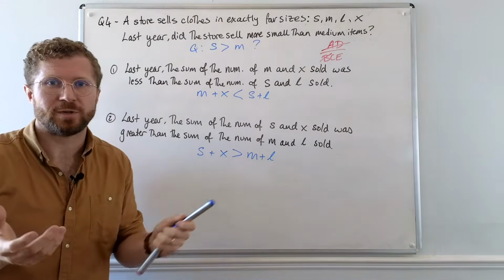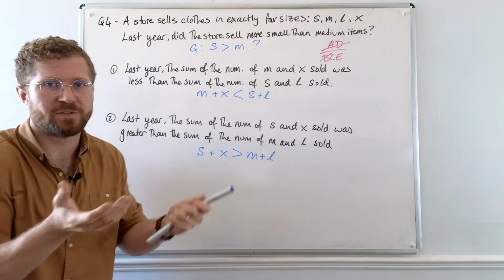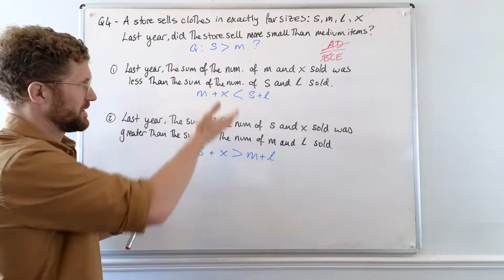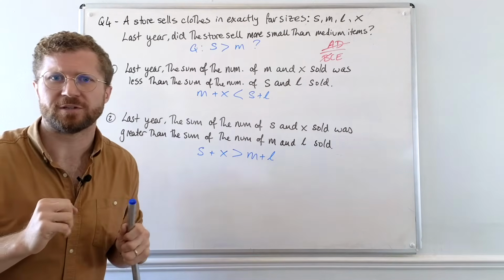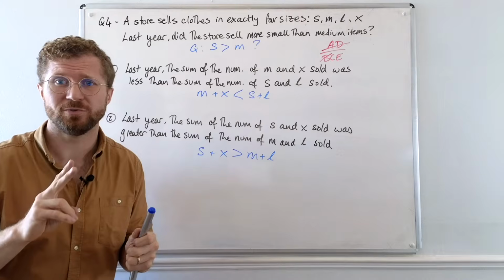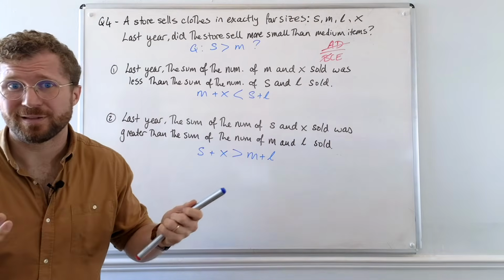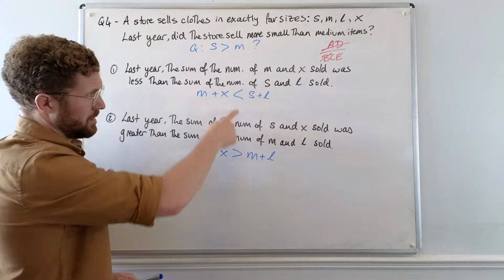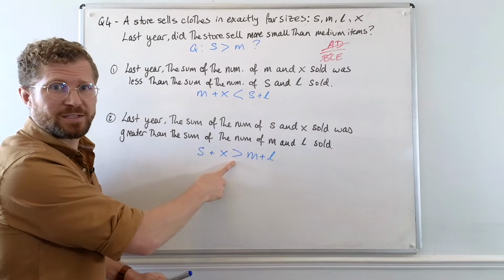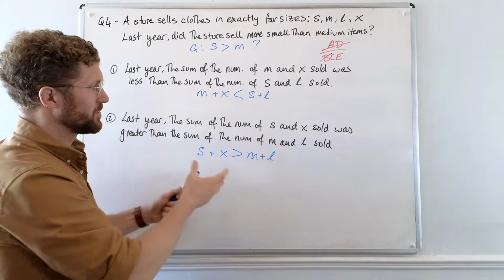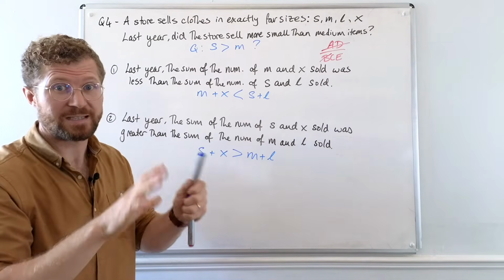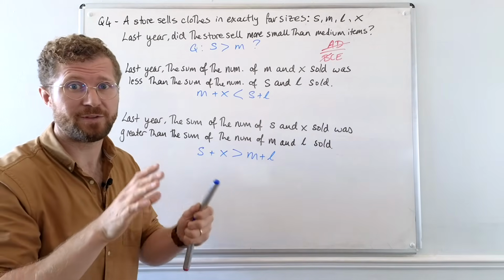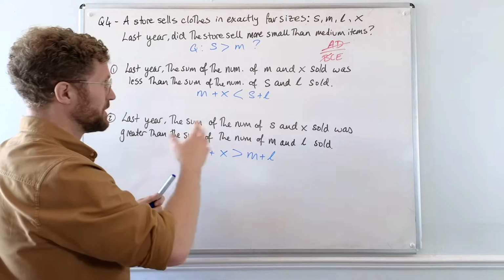Now, putting statement 1 and statement 2 together, on the surface of it, I'm again looking at these two going, there's an awful lot of variables here. I've got 4 variables and 2 inequalities. That doesn't make me confident I know where this is going. But look at the inequality signs being the other way around here. At the very least, I'm going to bring these 2 inequalities together so I can compare them, with the inequality sign facing the same way.